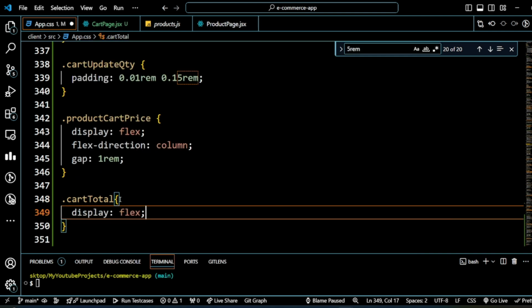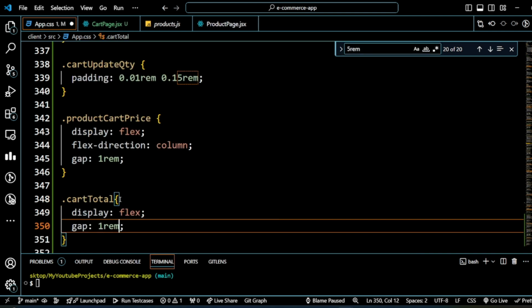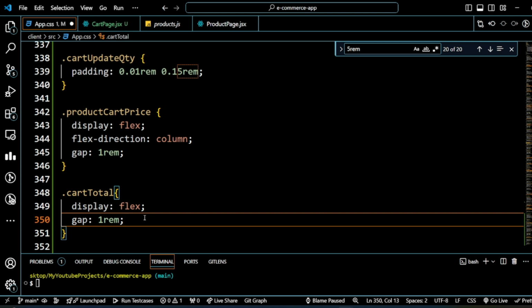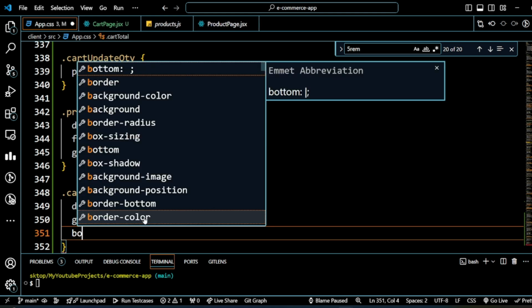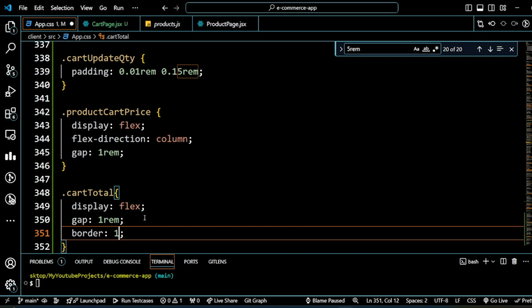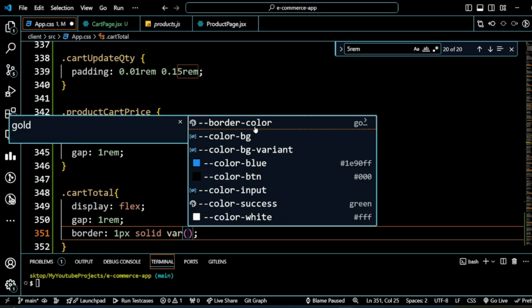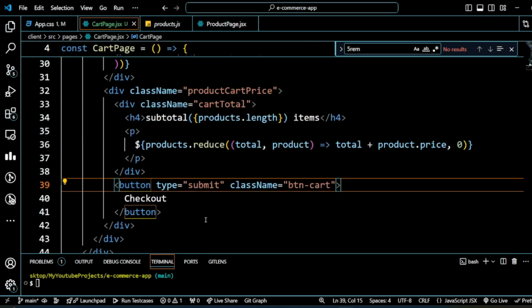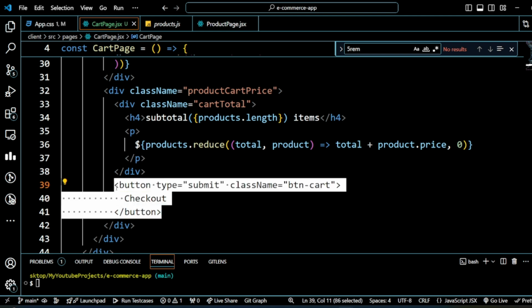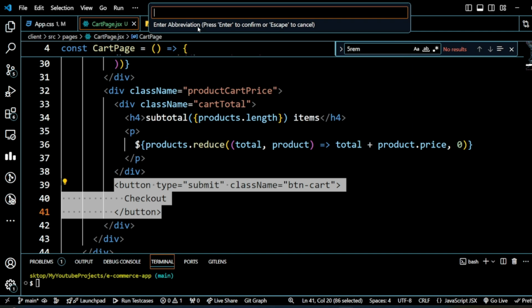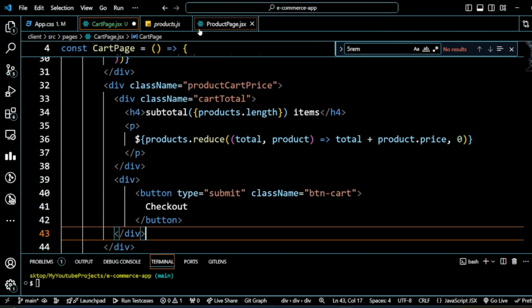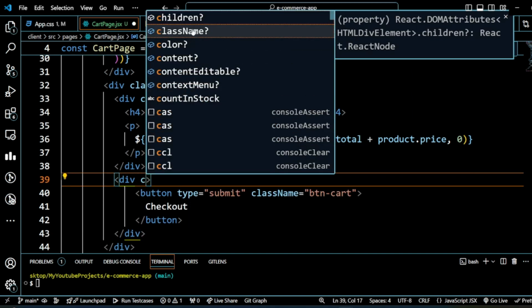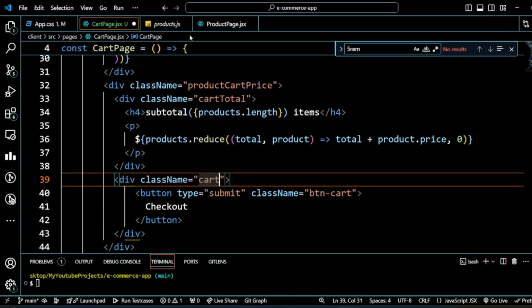So let's give it a display flex, gap of 1 rem, and most important, border 1 pixel solid, with the border color for cart total as well as for this div. It should be inside a div. Cart checkout.